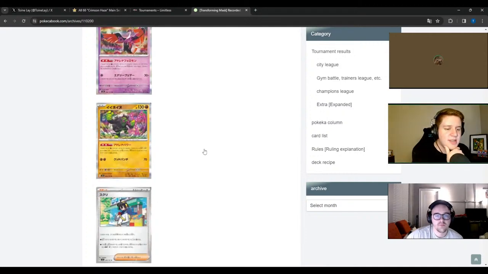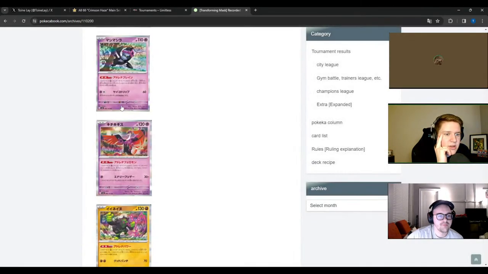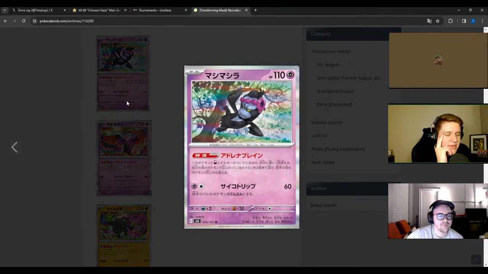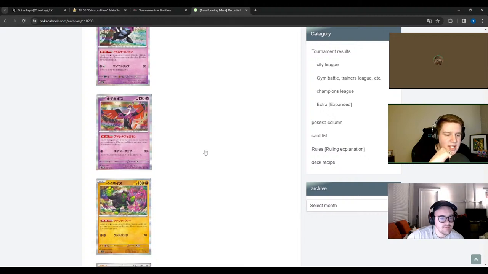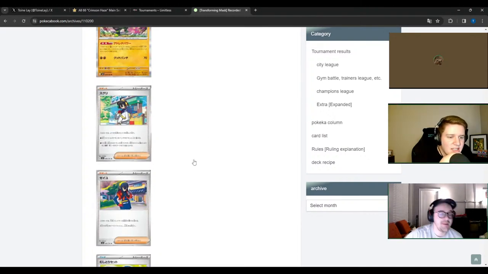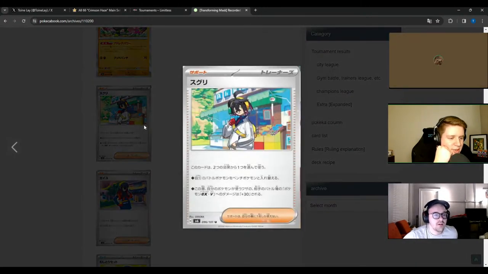The Munkidori, Fezandipiti, and Okidogi all have abilities, which look to read the same, or it looks to be something to do with if they have a darkness energy attached to them, something happens. Because they're all dark type. Munkidori is psychic, Fezandipiti's fairy, and Okidogi's fighting. And then maybe they're dual type. Dude, Kieran definitely interacts with Ogerpon, for sure. There's something to do with EXs and Vs. It's like one of those choice supporters.